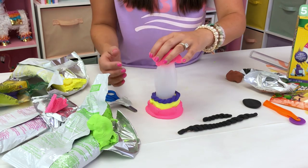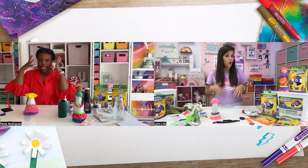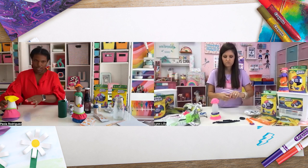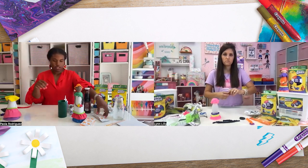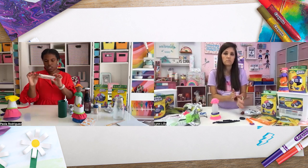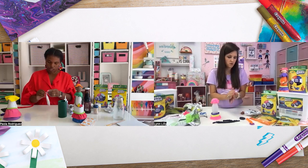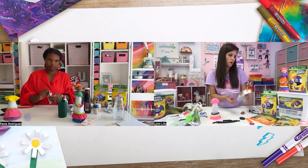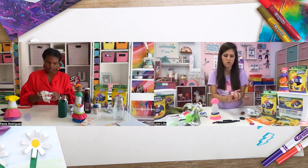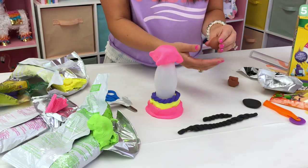What is our next? I'm guessing we're gonna move to maybe the head and arms. Yes, head and arms. For this one I'm gonna use the terracotta. Mine is brown, and then I use a tan, so you can use whatever color you want.